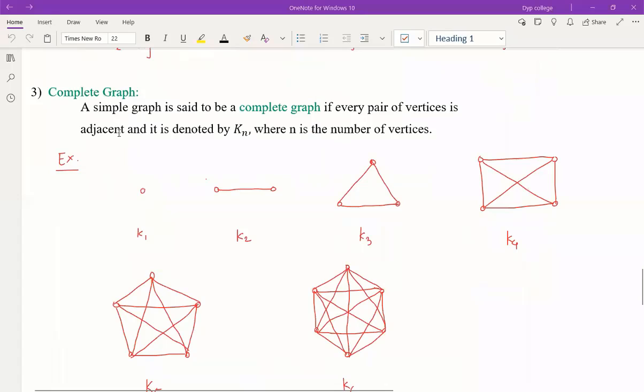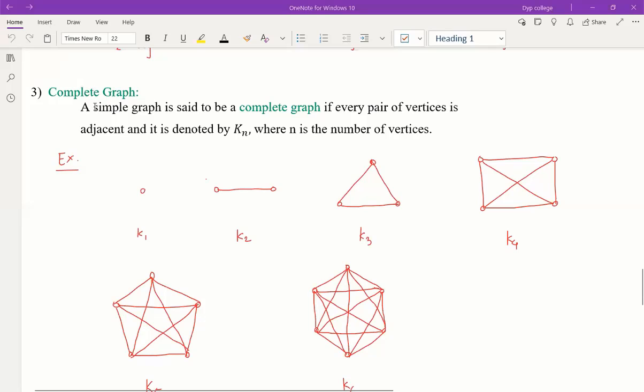graph. After that also there are some types of graphs out there, but this is the third type we discussed in the last lecture, complete graph. So when can we say that a complete graph must be a simple graph. See, a simple graph is said to be complete if every pair of vertices is adjacent. Now we already discussed what is meant by adjacent. Adjacent means what? If the two vertices are having an edge between the two vertices, then these two vertices are said to be adjacent.